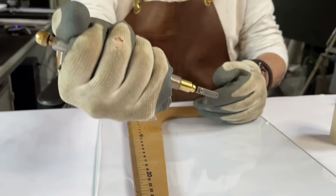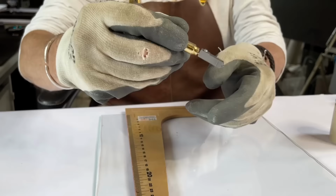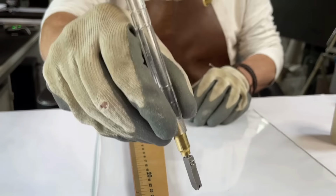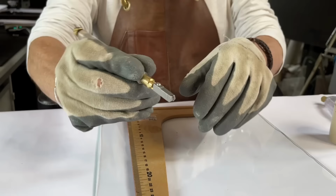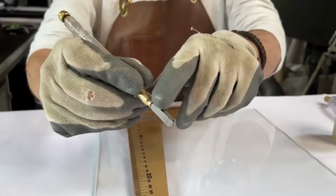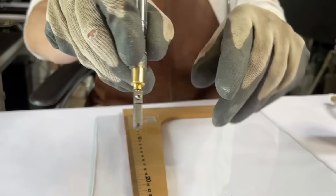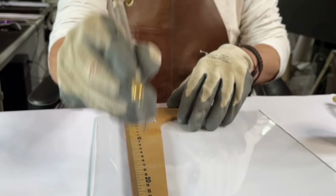And the reason for it is, if you can learn to hold a glass cutter like you're holding a pen, it's very easy to then turn the glass cutter. And later on, when you're cutting curves and cutting intricate shapes, being able to rotate the glass cutter like this is really helpful. I hold it with the screw head facing forward. That is the front of the glass cutter. That is the glass cutter held upside down. So it is important to remember that that little screw head there always has to be pointing forwards, because that then allows the glass cutter to operate properly.